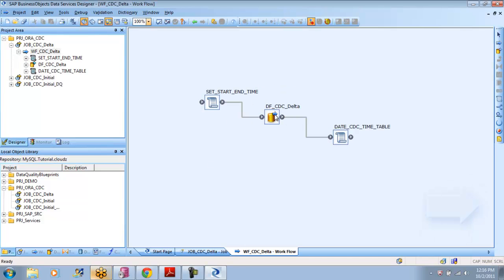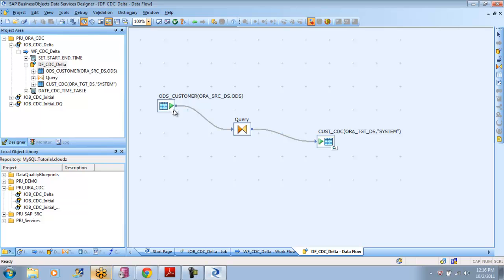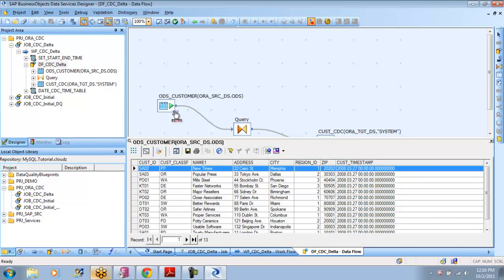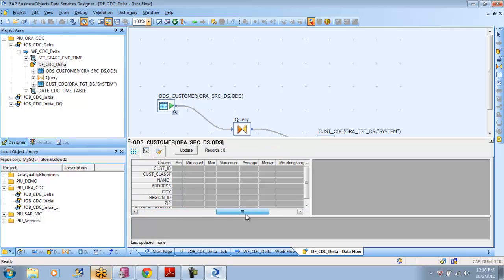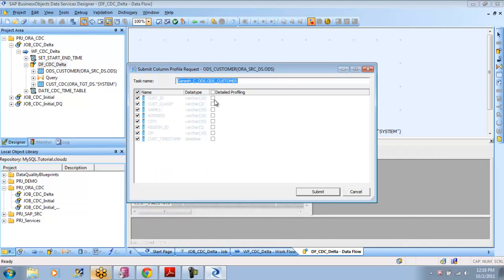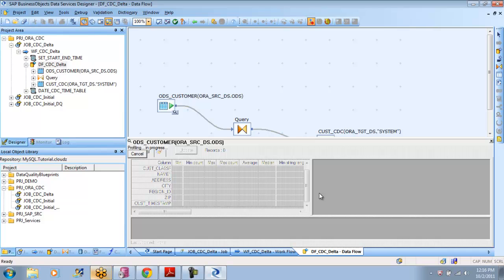So if you go into a job, before you build any job, if you want to profile, first view the data. After you view the data, you click on this profile tab. When you click on the profile tab, it can profile all these characteristics of the data. Currently it did not. Why? Now it will profile. Earlier, because those objects were not checked by us, I think it did not profile. Now it started profiling. So you are looking at it in a hanging mode.